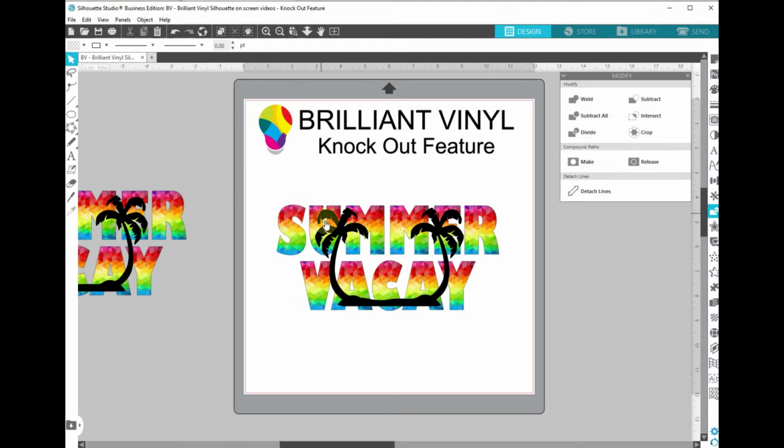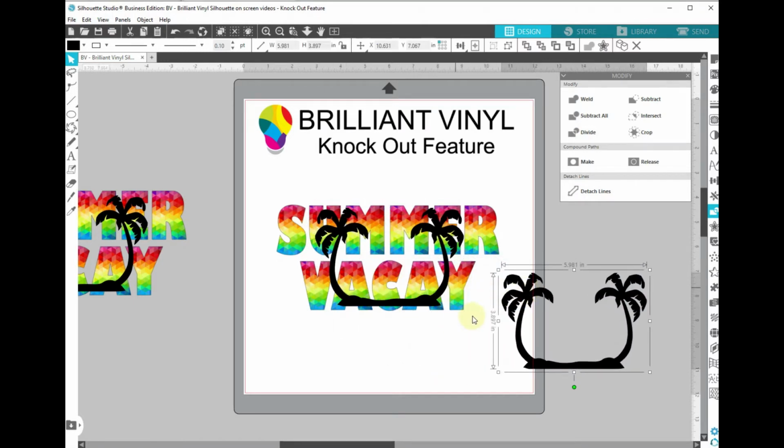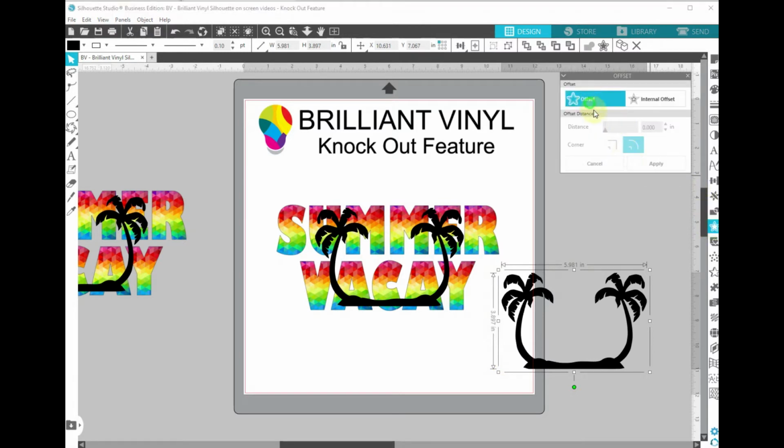For the first knockout feature, what I like to do is take a copy of the trees here in my summer vacay design, and I'm going to do an offset on them. I'm going to click the offset window, and 0.07 is about the right size that I like for the offset. That number or width you choose will determine what your preferences are.